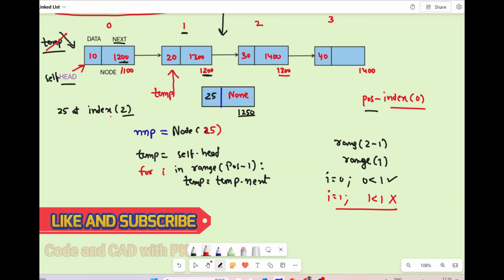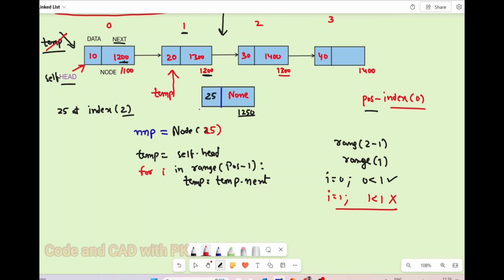Okay. Now what we will do is, this is your NNP node, new node at position. Now very simple, this field is called next. So here you will write NNP dot next is equal to 1300.